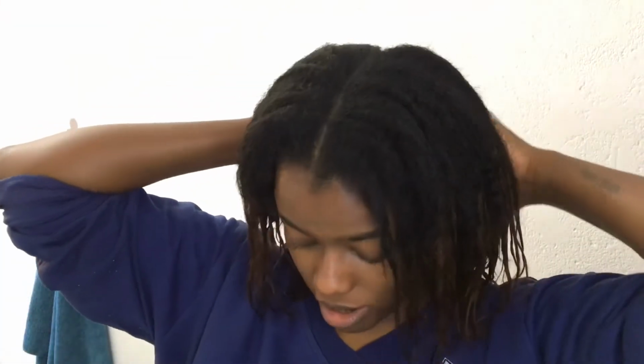The white wide tooth comb. It's used as a detangler, but I like the fact that it has long bristles and they're spaced out a bit. I don't have a paddle brush anymore, so I use this. So I'm just gonna, well, my hair's already in half. Spray some Aries. It's really nice and smooth.